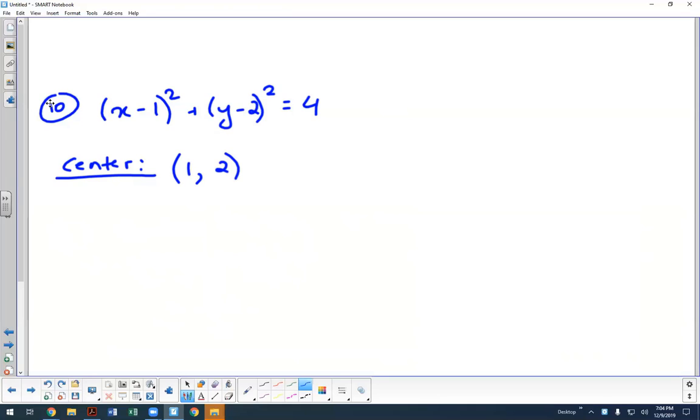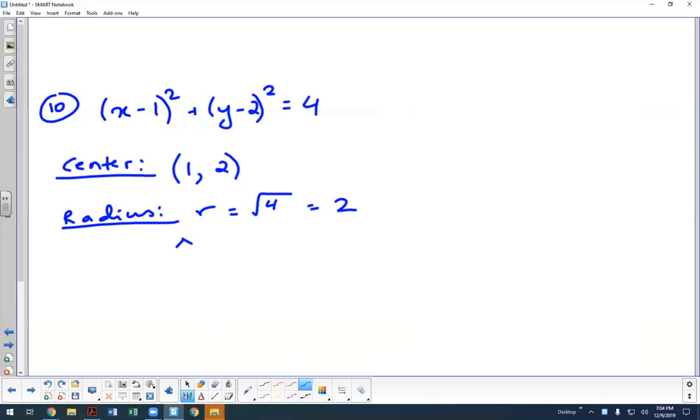The only thing, guys, I can tell you is keep track of your signs. So when it's minus, the number itself is positive. Let's say this guy was y plus 2, then your 2 would have become negative 2. Because I know in my math lab, it kind of keeps changing signs. Again, since it's auto-generated, some of them can be positive, some can be negative, so just be careful. What's the radius for this guy? Yeah, again, take the square root of 4, which will give you 2.